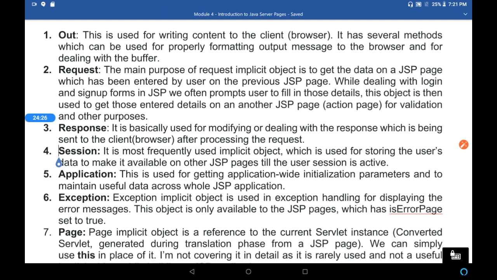If you want to make the user's data available between the pages, I'll give another example. You are logging into your Gmail account. Once you log in, if the username and password are correct, it leads to your inbox. Inside your Gmail account, you can move your unread mails or read mails or important mails to the corresponding labels, moving from your inbox to the corresponding labels to ensure whether it is already moved or not. This is process 1, that is from inbox to labels you are moving. From labels to inbox again you are moving, or from labels directly you are moving to some other labels. This is page number 2.